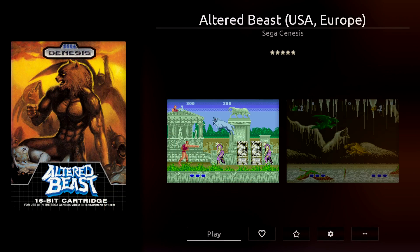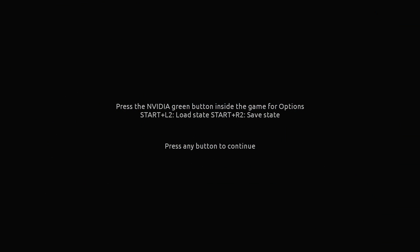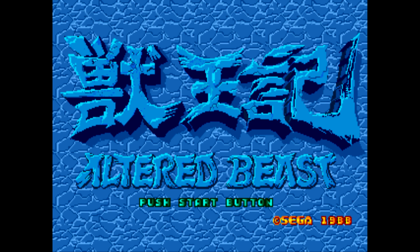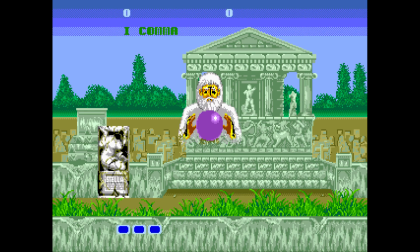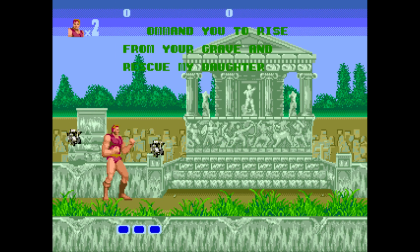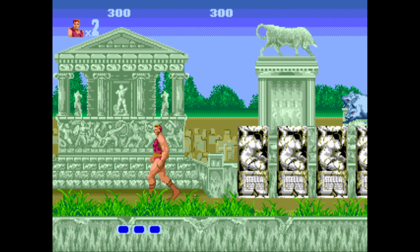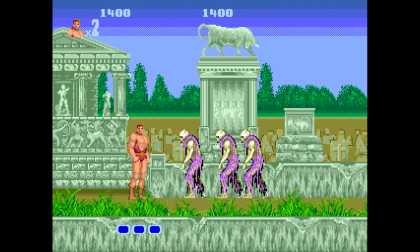I'm going to start Altered Beast. Play. RetroX will now download some extra packages required to run this game. We are now ready to play. I'm not 100% sure what kind of emulators this is using — I think it's using cores from RetroArch, which would make sense and would be pretty easy to do. The emulation is spot on for the Nvidia Shield, and if you're on pretty much any old Android phone, you'll be able to play Genesis, SNES, and NES with no trouble at all. But if you want to try 3DO, Dreamcast, or N64, you're going to need a beefier system like the Shield.